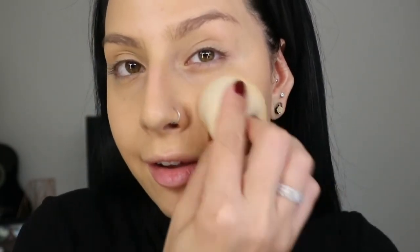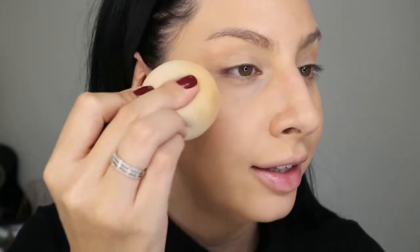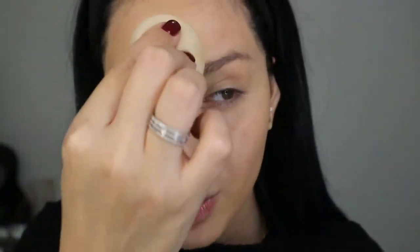Foundation is on, I have a second layer on, and it doesn't feel cakey on my skin whatsoever. It did hide my veining a little bit more, though I still see them peeking through a little bit. It's very light on the skin. I still feel that my skin is able to breathe, but you can always give it a try. Take a sample, give it a try, and see if you like it.